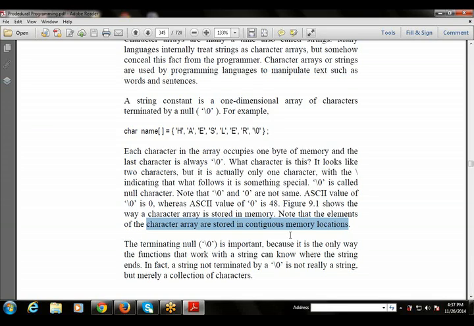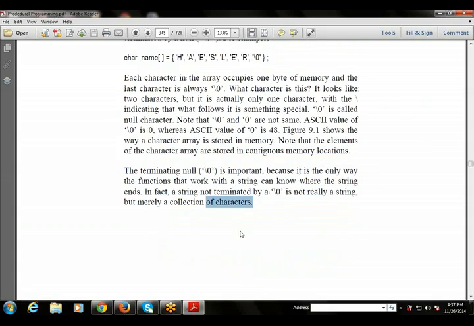So in C, whenever the array of characters is terminated by the null, only then is it known as a string. Otherwise, it is merely a collection of characters.